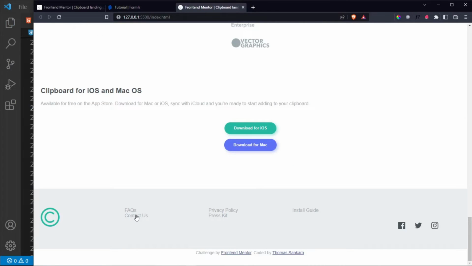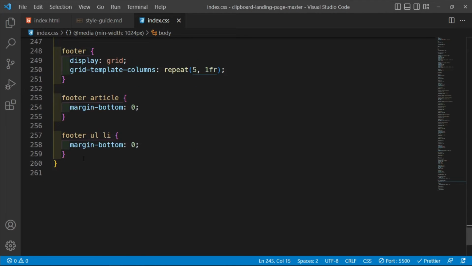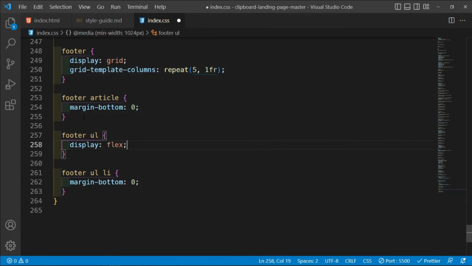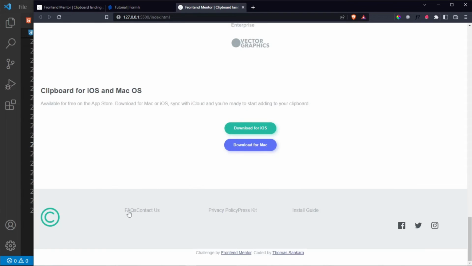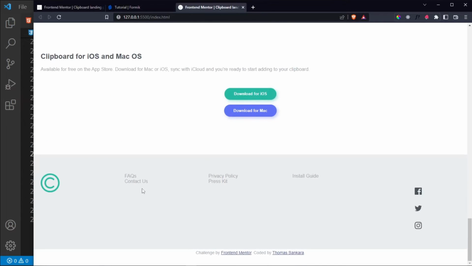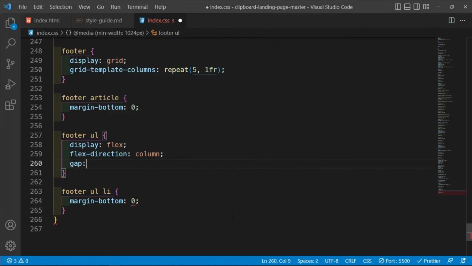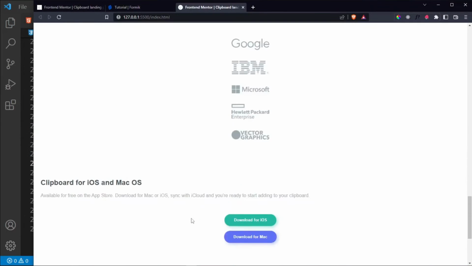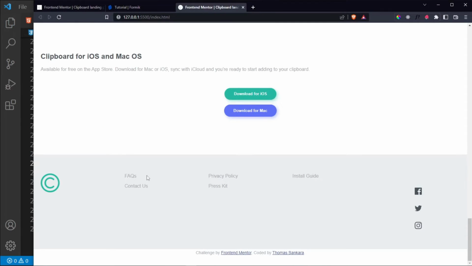And then now what we need to do is we need to access the ULs inside here so that we can add a grid gap on them, so that they separate out the text. So let's just copy this and paste it on top of this and say display flex and see what happens. So that now they're aligned in a row. And then I'm going to say flex direction, set it to column, so that now they're going to be stacked one on top of the other. And then I'm going to add a gap of about 1 rem to separate them out. And would you look at that? Now we are back to normal.